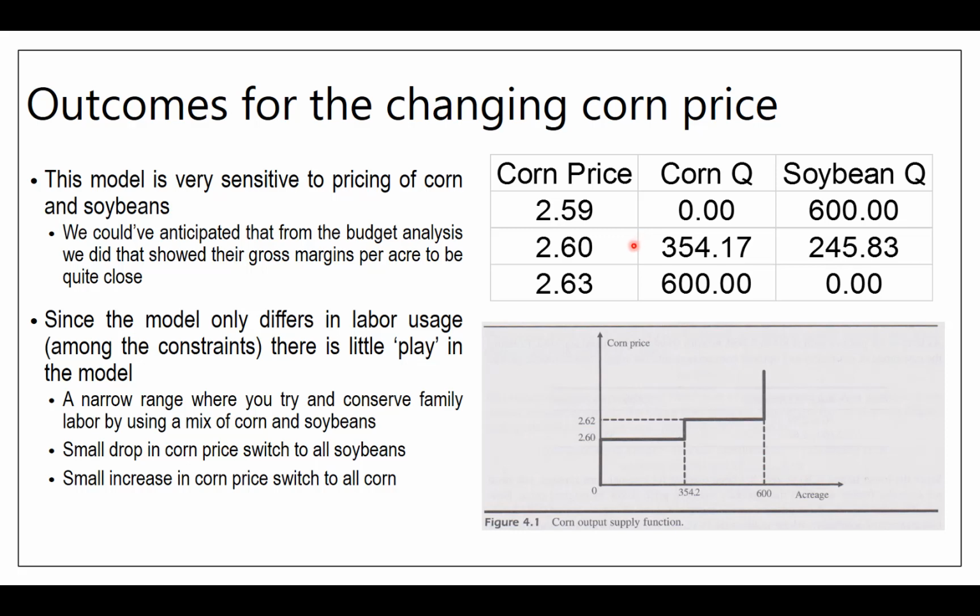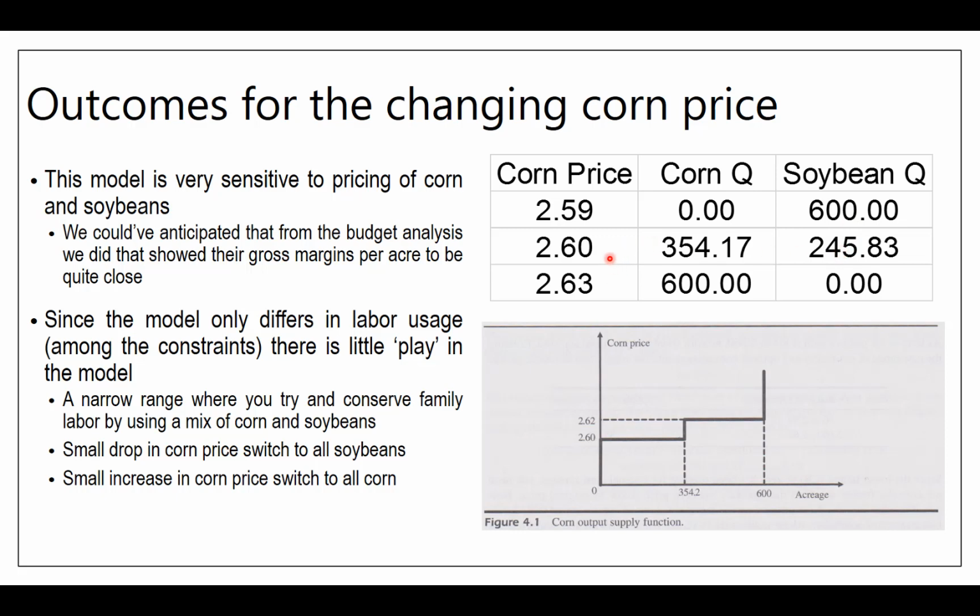At 260, you hit the switching point, right? And so when we see that 0, we also know that it's no point in lowering the corn price, because 0 is the origin of any good supply schedule in the quantity side. So we don't need to go further below. 260, at that change, that 259 to 260 flips the model and says, now we're going to go from 0 to 354 acres of corn, and we'll lower the soybean quantity from 600 to 246.